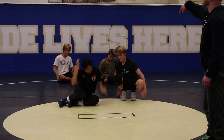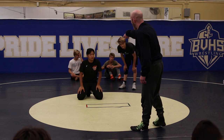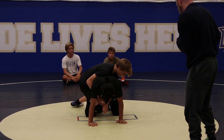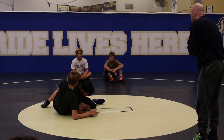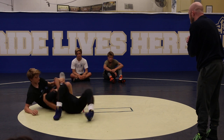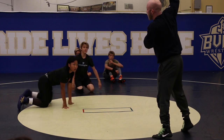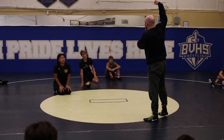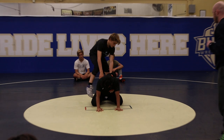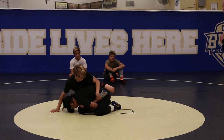This is important — watch how hard she attacks the roll. When we're drilling we go slow, but when she gets ready to roll, she's rolling and attacking, rolling and attacking. She's got her feet in the mat, and she's even punching it up on her shoulder to get it higher. The higher his leg is, the more weight going towards his head. So keep driving in, get that elbow digging in.